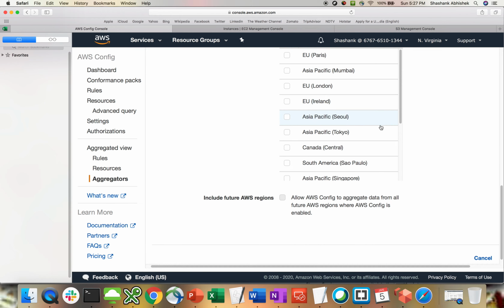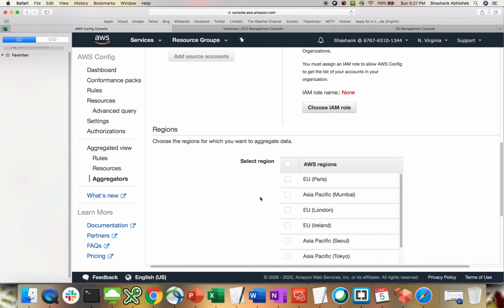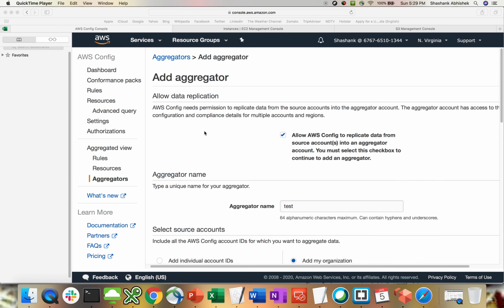As I said, once you design the rule, since AWS Config rule is region specific, to have your dashboard filled with all the data from multiple regions, you have to create rules on those particular regions, and with an aggregator with one master account you can see all the values of your compliant and non-compliant resources. So you have to select the region over here while configuring the aggregated view.